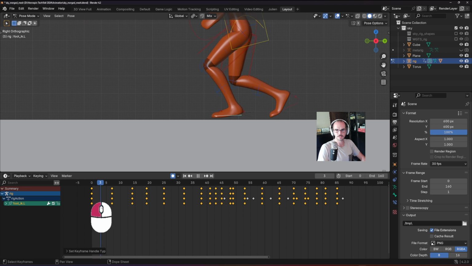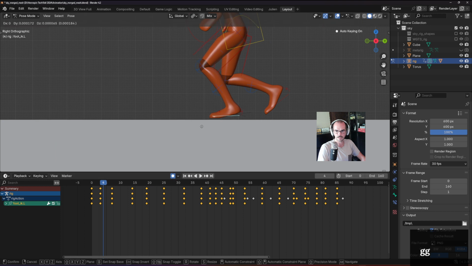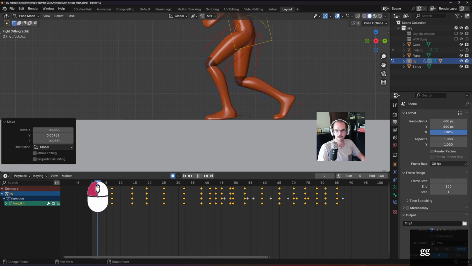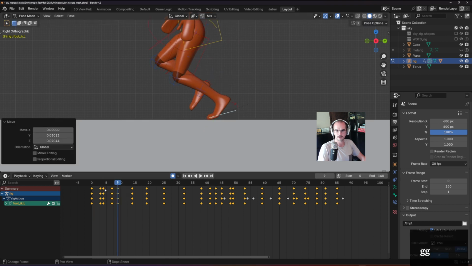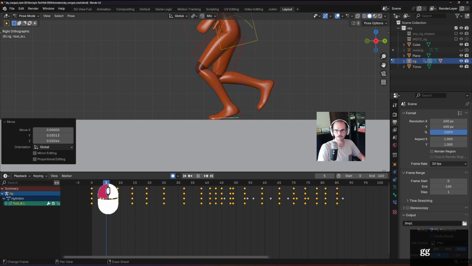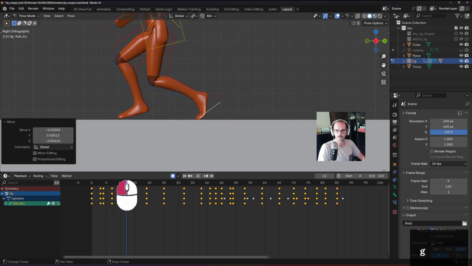And the other thing is, you may just need to go in one frame at a time and move it yourself so that it stays pretty still. So here I can see it's starting to slide, so just go right back there. Here I can see it's starting to move, so you go back there and just do it one frame at a time so it looks like it's planted. Like this.